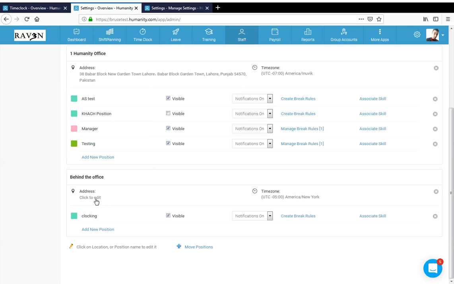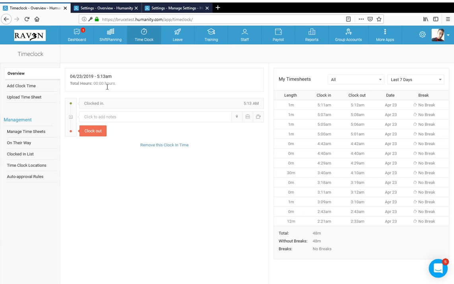However, behind the office location does not have any address. So ideally, this should definitely be giving me a red marker. But let's see if that actually gives you a red marker or not. I'm going to share the findings with you in the next part of this recording.